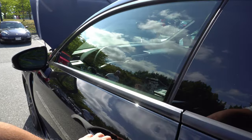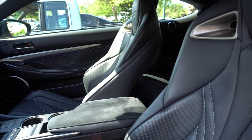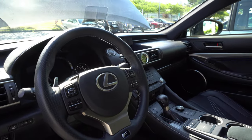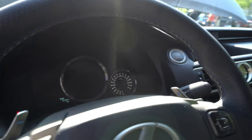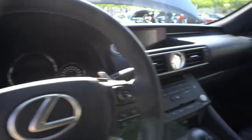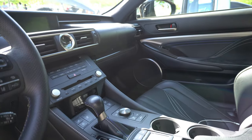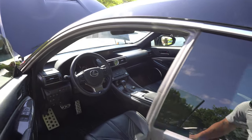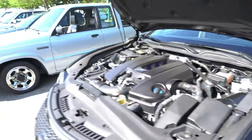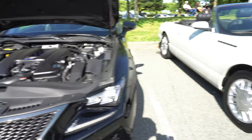I'm gonna go inside real quick just to show the viewers what they're looking at. You get a little bit of luxury here. He's got the nice F-Sport seats — I'm jealous. I would rock these seats for the ISF any day. He's got the newer F-Sport steering wheel with a nice metal gauge, and a small kilometer cluster on the right instead of the left like you'd have on the ISF. And of course, the Mark Levinson speakers — like a thousand watts in here. I believe it's a five liter.